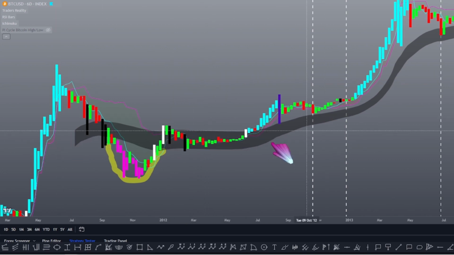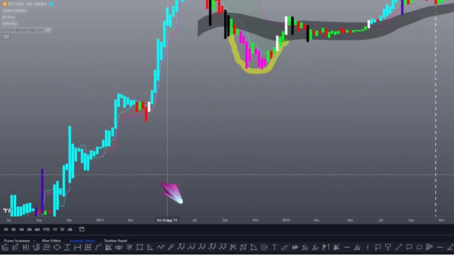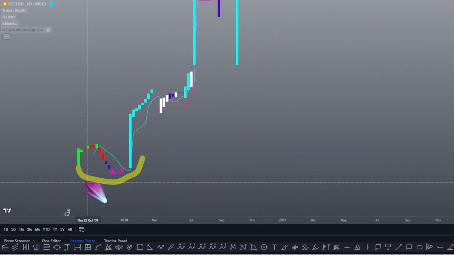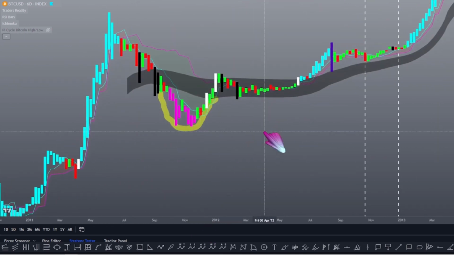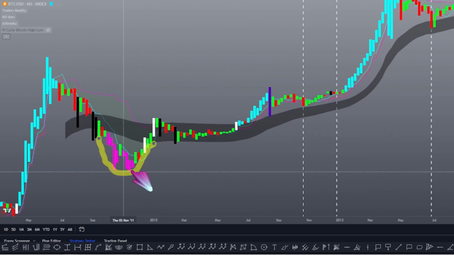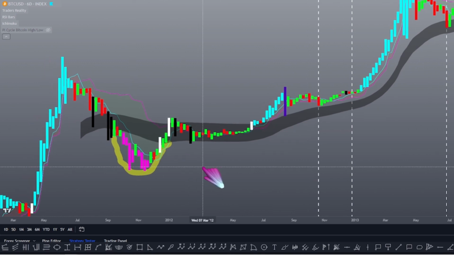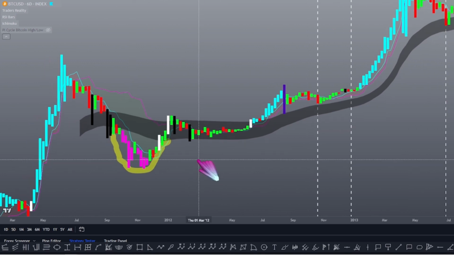And then this black band right here is the band that is associated with the 50 estimated moving average of the trader's reality indicator. You can see as soon as we lost it, we then began to print pink vector candles. This right here, obviously on top of this one, but I don't really feel like this one's worth mentioning. But anyways, this first little area right here that I've highlighted in yellow, as we lose this 50 EMA, is my first testament to me prioritizing buy ranges over buy points.